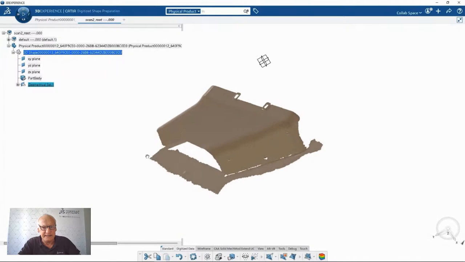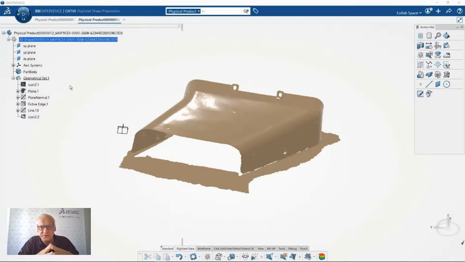I'm using the very last version of 3D Experience CATIA, called 2022X. It's available on the cloud as well, of course, and I'm using the cloud version here. Let's start by using this new capability introduced in 2022X, which is a wizard to reconstruct very quickly a parametric solid model out of scan data, guiding me as a dummy user to reconstruct the CAD model. Let's see how this smart application can help you.